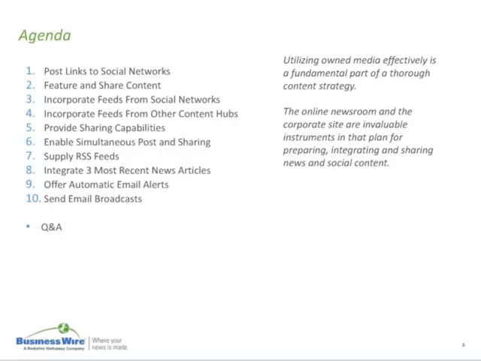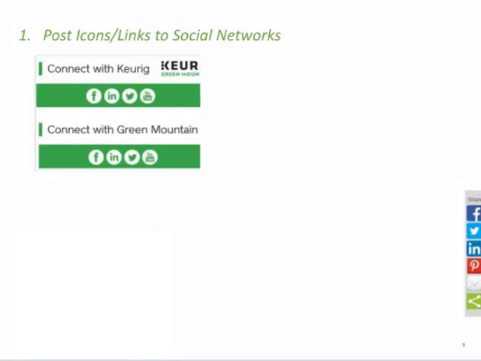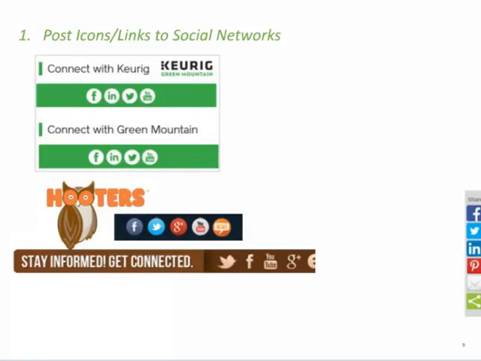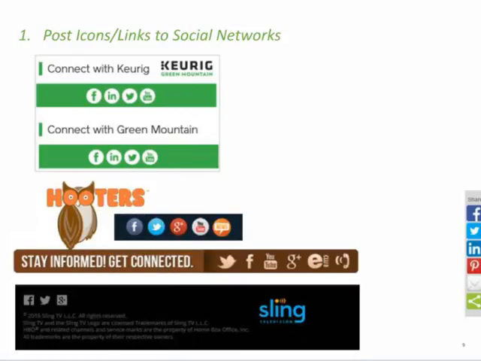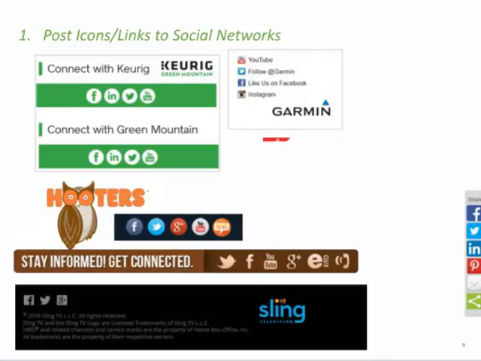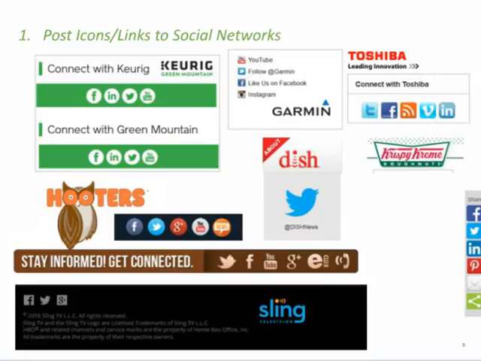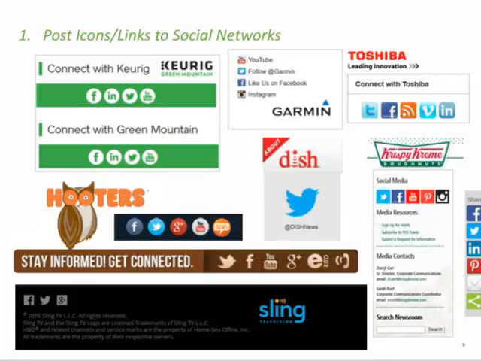So let's look at number 1. Number 1, very, very simple. Make sure you post your icons and your links to these social networks. Now, quite frankly, even as simple as that sounds, people forget to do it. And it's extremely frustrating. I've gone to a lot of sites and said, well, I want to see if they have a Twitter account. And there's nothing on there. So then I have to go search for it, find it.